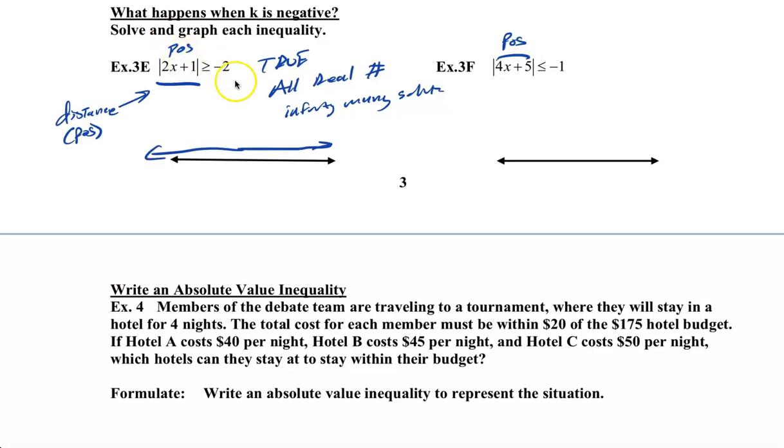Again, if you would have solved it the normal way, you would have the exact same answer. You would have got something that said all real numbers, right? Because absolute value is a distance, which is a positive number. Positive numbers are always greater than negative numbers, so true statement. Over here, we have a positive number is less than a negative number. This is false. So this is no solution.